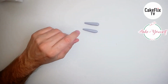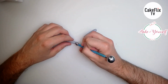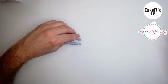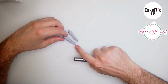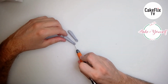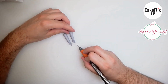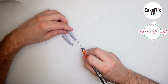There we go. I'm going to take a ball tool and I'm going to press the thinner part like this. I'm going to do it on both. Okay. I'm going to take my blade and I'm going to cut a thumb so you can see the shape here is like this, so I'm going to use this shape as, okay, and like this, and a triangle. This part I discard, and I'm going to do the same but opposite. So here and here. Okay, there we go.